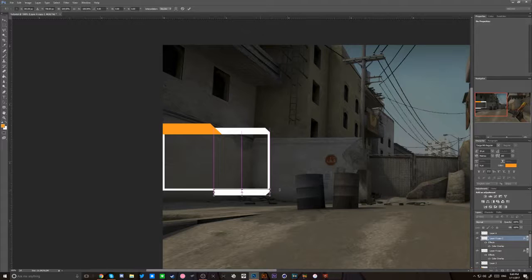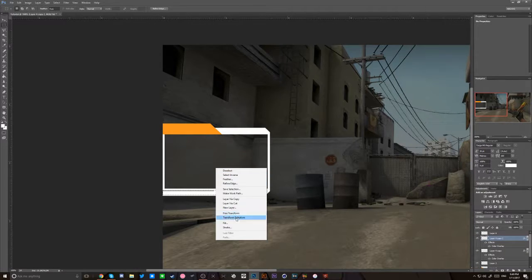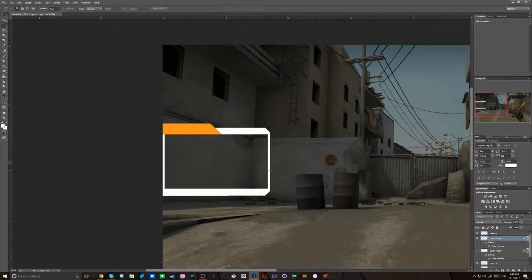Or if you want it to be like that, press enter and go to your selection tool and draw the white box like that. Make sure to change the color to white at least. Fill it, enter, and fill in the extra parts. It's a bit over, so I'm gonna delete this part. There we go. That's it. That's the little face cam thing that you can make.